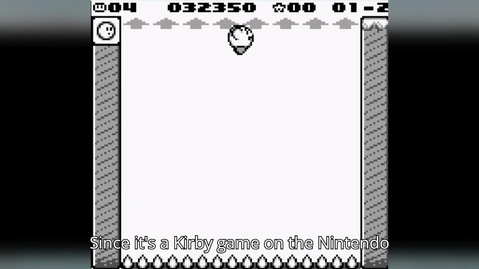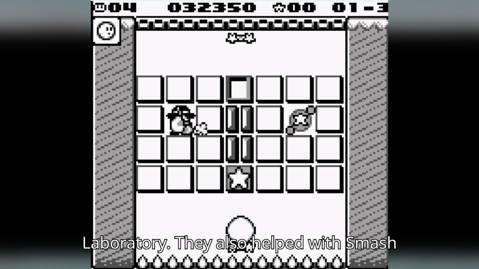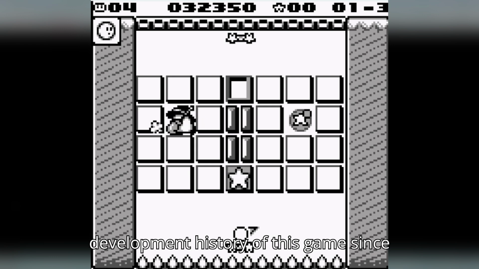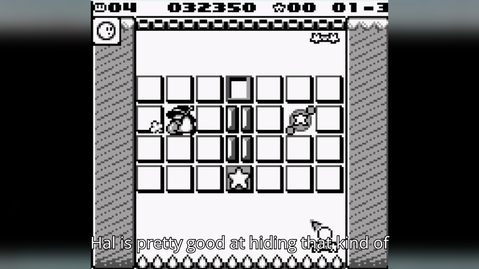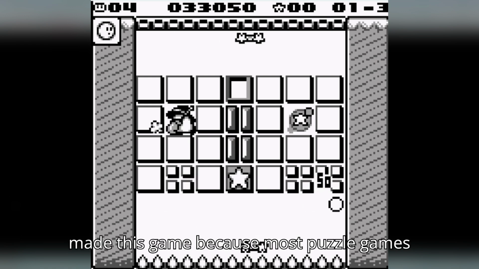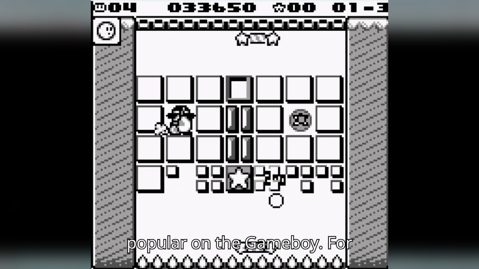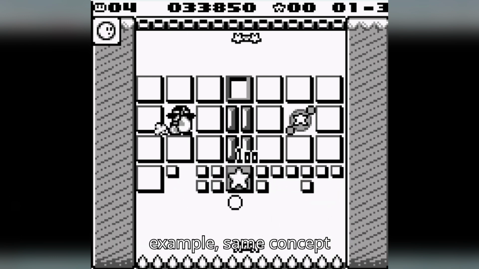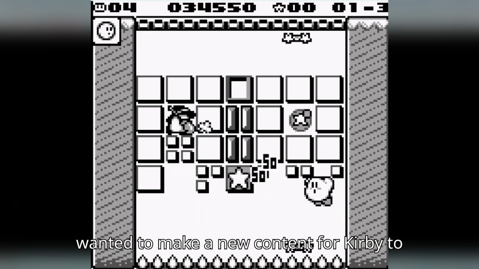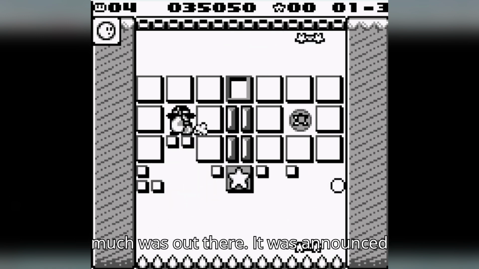Since it's a Nintendo console, the Kirby game was developed by HAL Laboratory. They also helped with the Smash Bros. games. Not much is known about the development history, since HAL is pretty good at hiding that. But from what's out there, HAL made this game because puzzle games and basic games like this were kind of popular on the Game Boy. For example, the same concept launch title, and they wanted to make a new concept for Kirby to see what worked with Kirby since not much was out there.